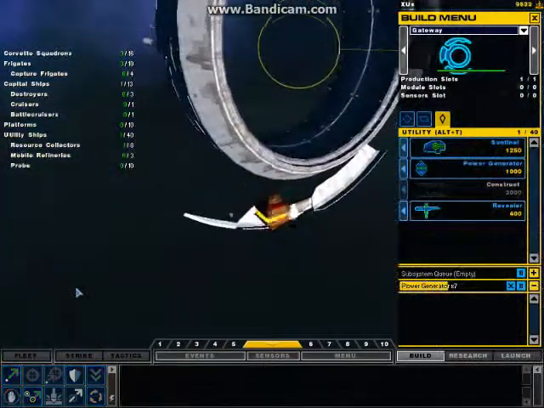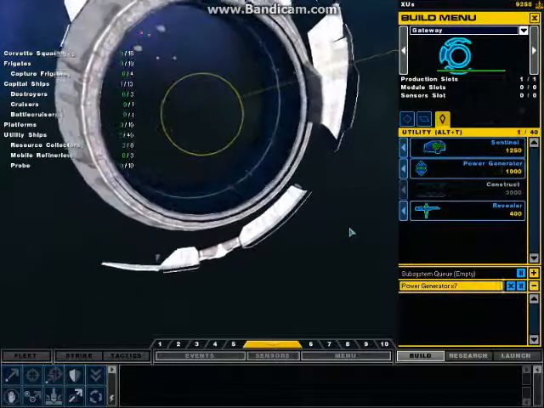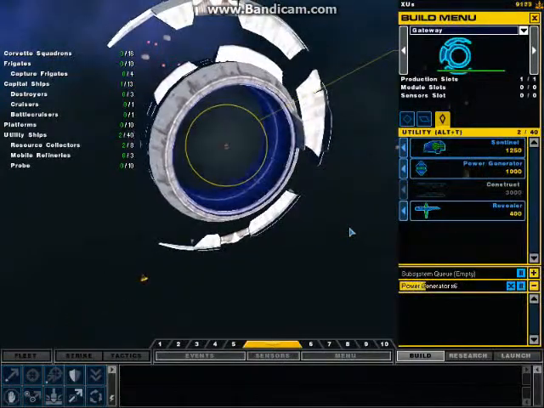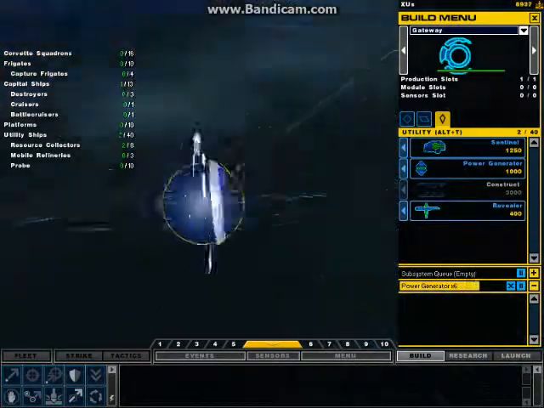Of course, being automated and ancient, they can't actually build new ships. What they can do is hyperspace them in from somewhere else, which is how their thing essentially works. So that's why their mothership is a giant hyperspace gate.